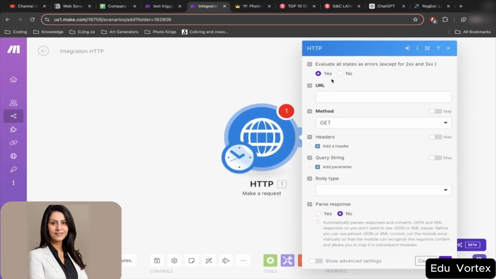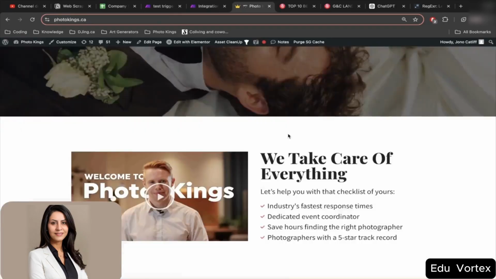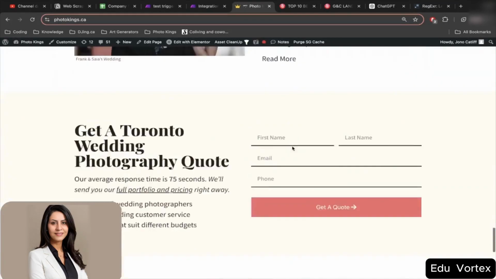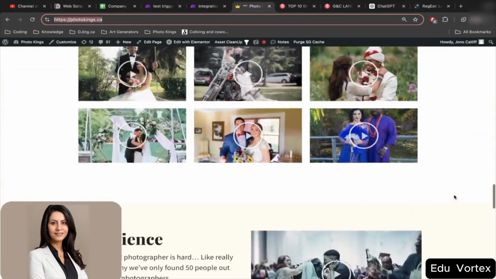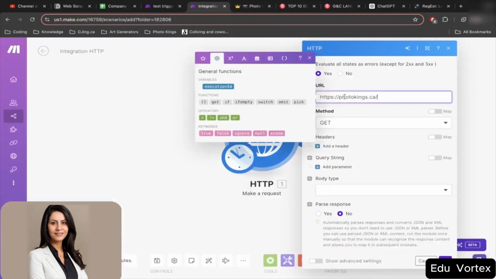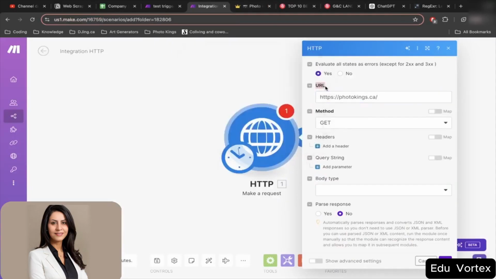And there's a couple steps that we have to put in here. So the first thing we're going to do is scrape this website, and we essentially want to pull up the phone number and we want to pull up the email here, right? So what we're going to do is first of all copy the URL and paste it into the URL field here, right? So this is what the website is that we're going to be scraping.